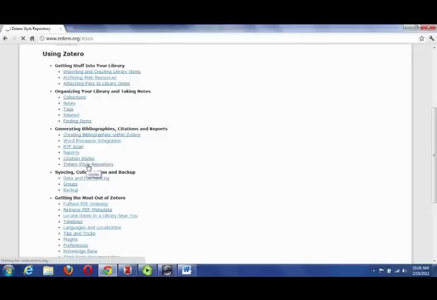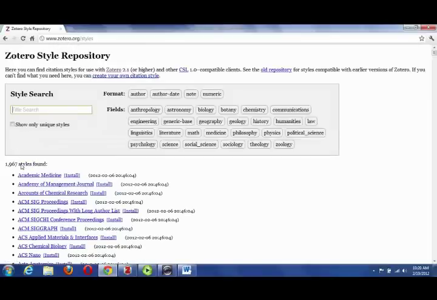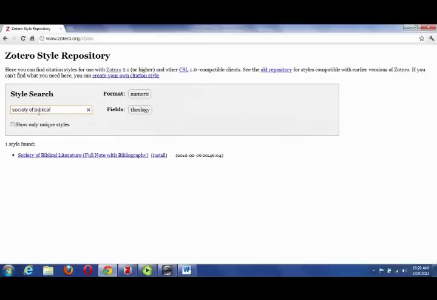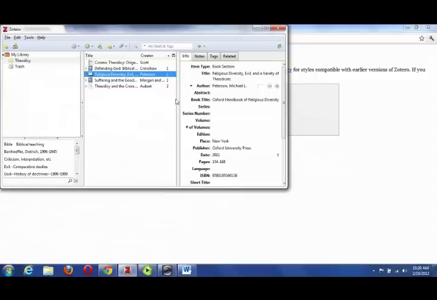So these are all the different styles that Zotero supports, and there are obviously 1967 currently. So the one I want to add is the Society of Biblical Literature. So I'm going to type that in there, and then it finds this style here, so I'm going to install that one. And then I'm going to click here and install that one. So now it's installed in my Zotero.